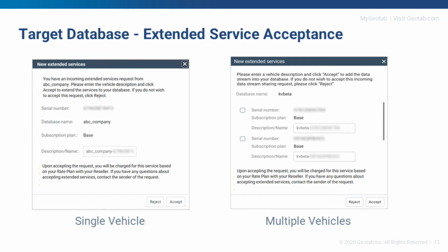So as a default, when you go through the dialog box, it always will show you the primary database name first. As you can see in this slide example, it came from ABC Company, and then you can put whatever vehicle name that you want after it. A recommendation or suggestion is that you do want to keep the primary database name so you know that that's a vehicle or an asset that is actually sharing in the vehicle name itself, but that is just a suggested recommendation, at least so that you see on the screenshot what it will actually do. So you always see the primary database name first, and then you can always put in whatever description you want.